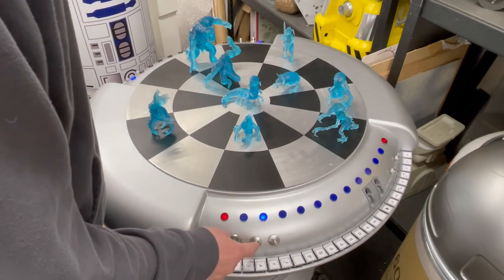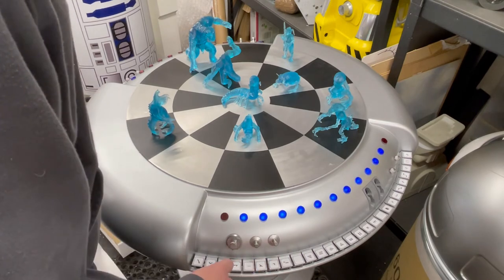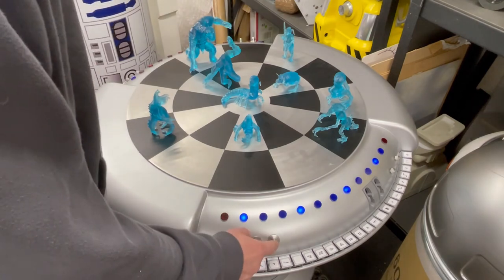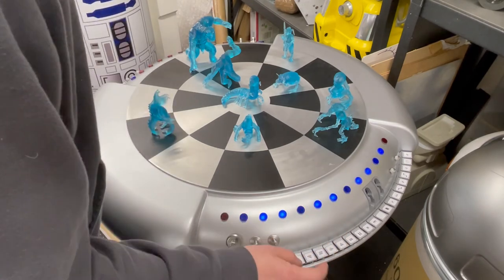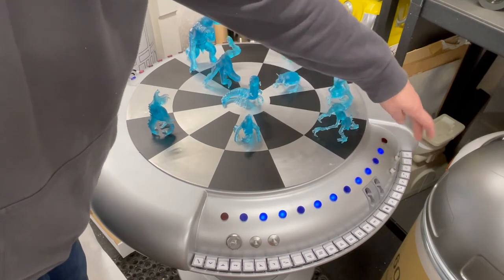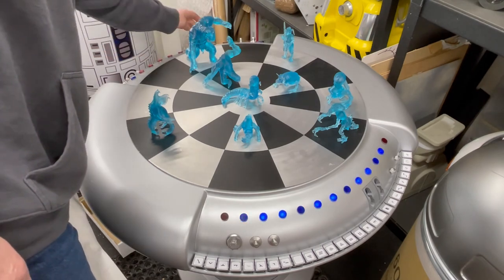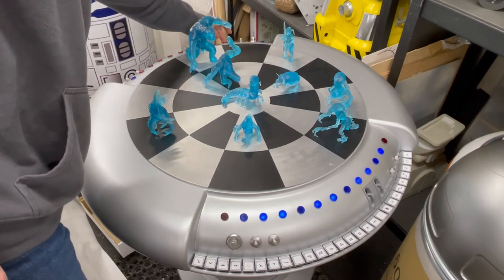Display mode — there you go — and with display mode you get some nice monster sounds. This button here just takes the audio on and off. If you want the audio back on — there you go. There are two buttons over here: one of them is volume and the other is a function for the game. Looking good, and then you've just got the same on the other side as well with the black keys — they do the same thing. There are some cool sounds on there.